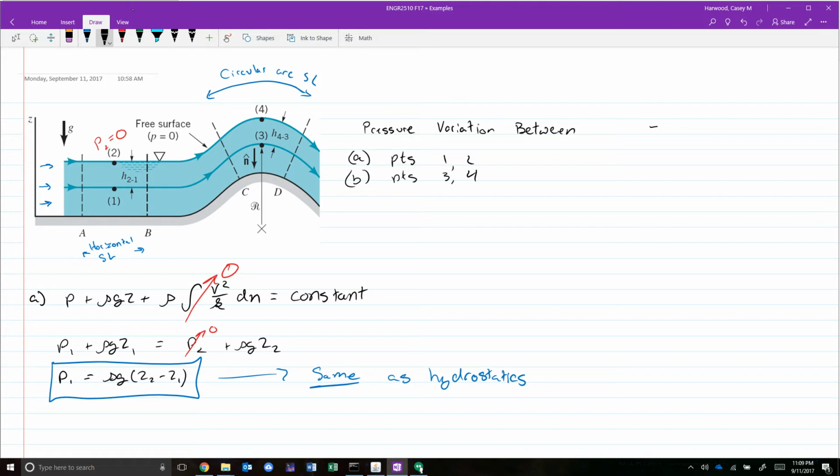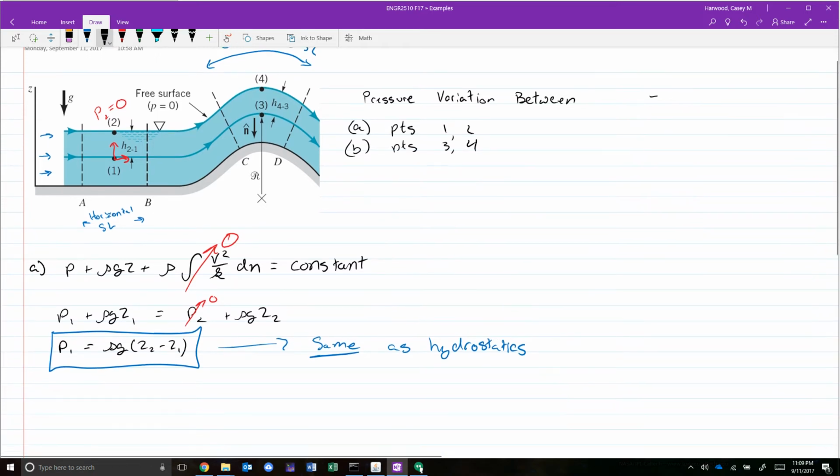So if we were to put a coordinate system at point one and allow it to move with the velocity of the flow, then what we would have in that coordinate system is a fluid statics problem. All of the local velocities would go to zero, and we would get, again, this solution. So because there are no fluid Lagrangian accelerations, it behaves identically to a fluid statics problem.